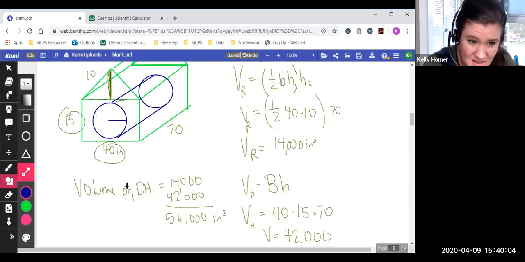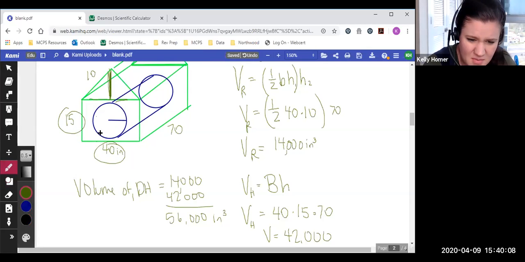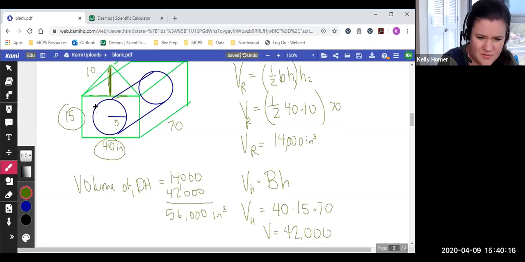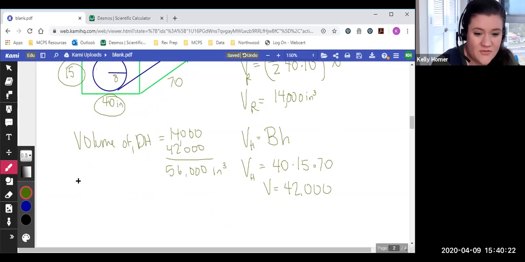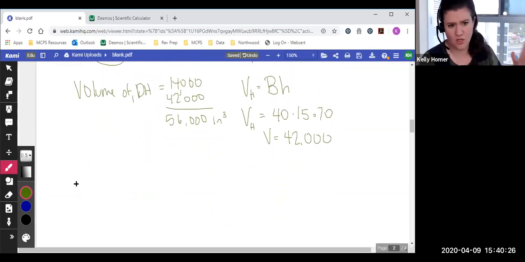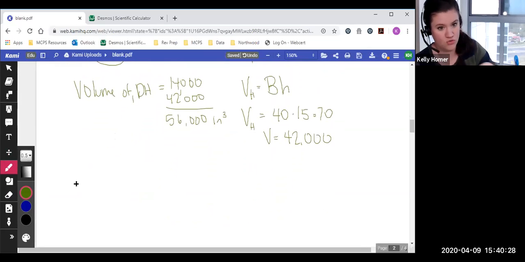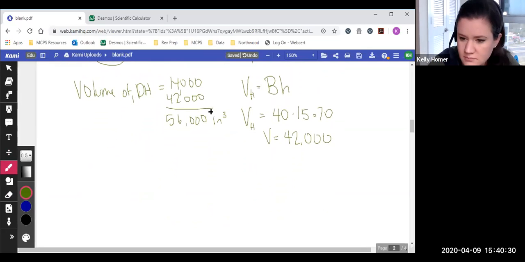I want it to be 4, because then we have 8 across. No, let's do 5, so it's 10 across. Oops, not drawn to scale. I'm going to keep saying that, not drawn to scale. So let's make that, since it's not drawn to scale anyways, let's make it 8. All right, so I need to figure out how much volume I just took out of that house. So right now it was a solid wooden block or whatever it was, and now I drilled out this.